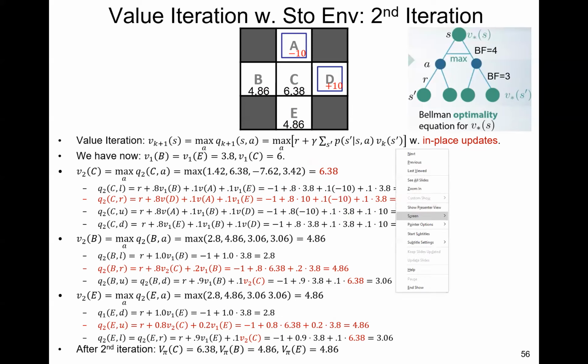Again, we have the in-place updates. The current iteration's V is used in the calculation of the other Q value functions in the current iteration.